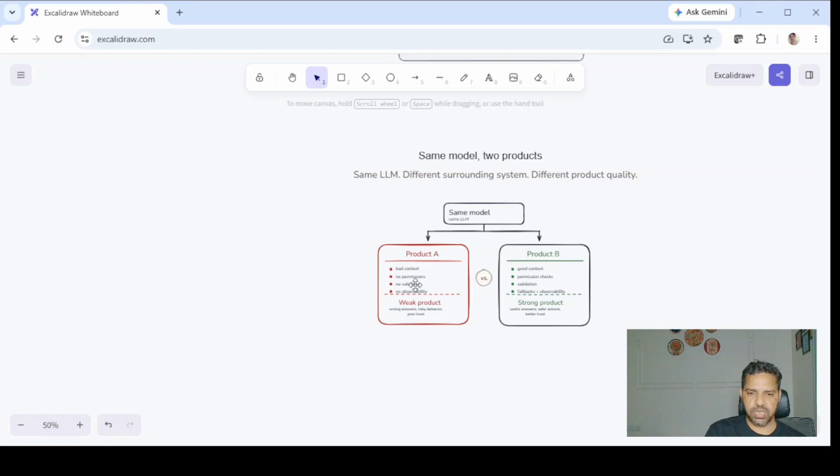If validation is missing, a better model can still produce unsupported results. And if observability is not there, then a better model can still fail silently without leaving any traces to debug the system. So LLM is important, the model gives intelligence to the system, but what gives a guarantee to the user is the system built around the model. The model gives intelligence to the system, and the system you build around the model gives a guarantee to the user.